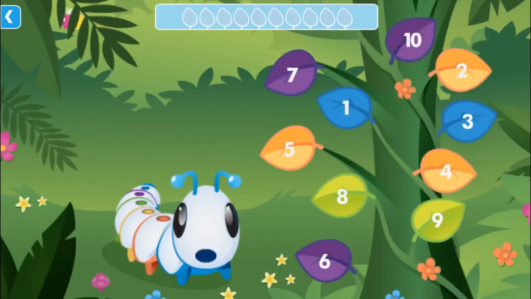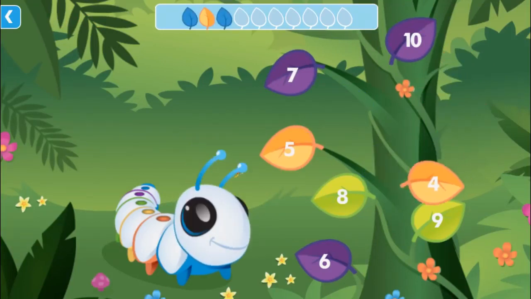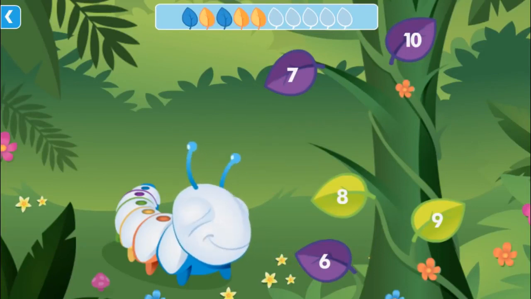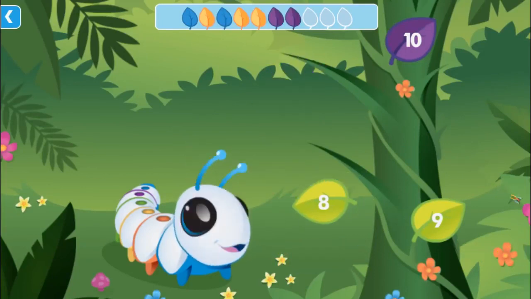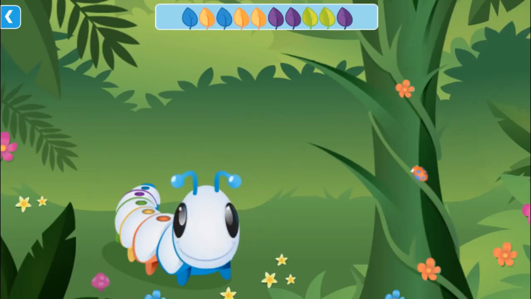Feed me the leaves in order from 1 to 10. 1, yummy. 2, 3, 4, 5. 6, 7, 8, 9, 10. Good. Excuse me.